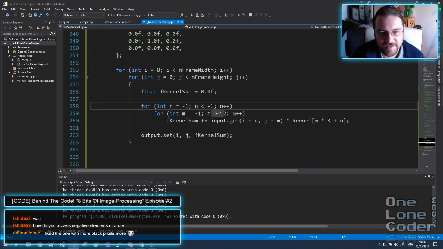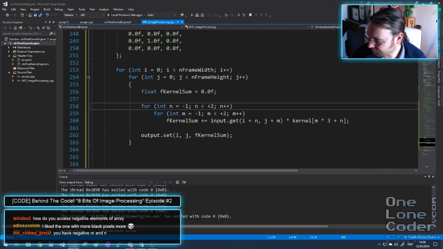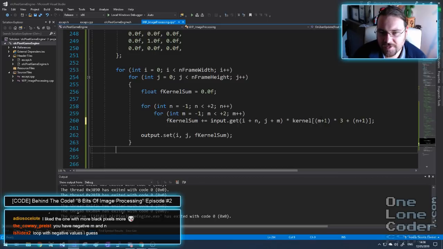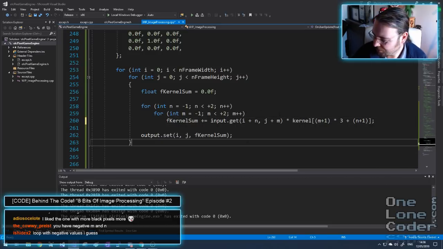So these are the bits that don't make it into the YouTube videos. We did this yesterday with this new triangle filter that we developed. I couldn't do that if I tried. How do you access negative elements of the array? That's a good point, actually. There you are. You see, you've highlighted the negative values of the array. Well done, Ishi. Congratulations. That's what our problem was, I believe. There we go. So that should now centralize to 0 to +2, whereas this one is offset and that's guarded by the get commands.